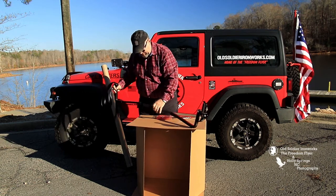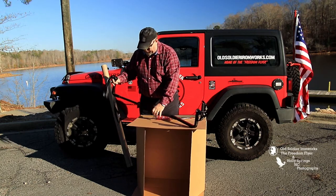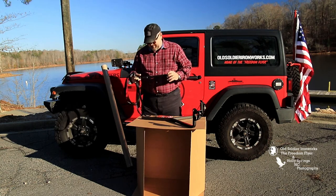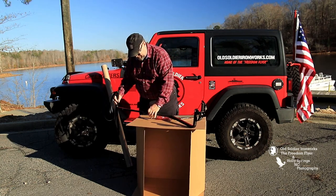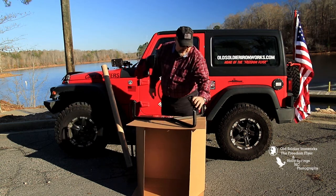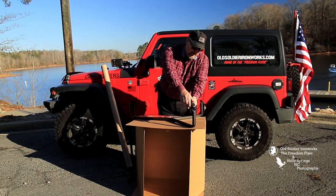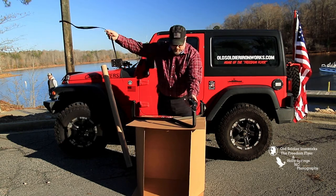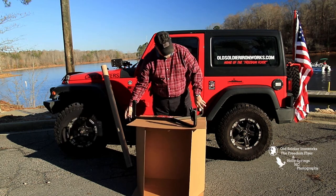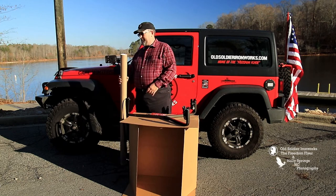This goes into the talon so that it can be adjusted for any size tire from a 32 all the way up to a 40. So I'll put that back in place. These are the ratchet buckles, and they are permanently attached to these rings, and they attach to, of course, the tails, which wrap around your tire. You've got two of them. One, two. All right.